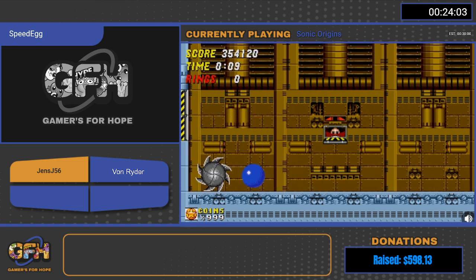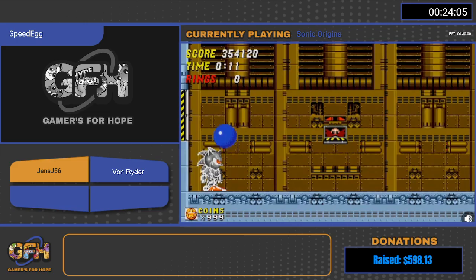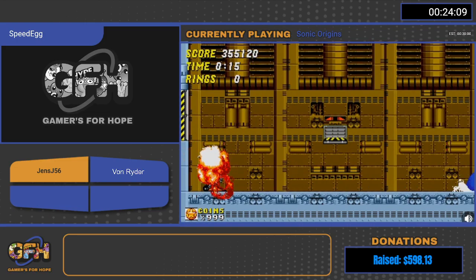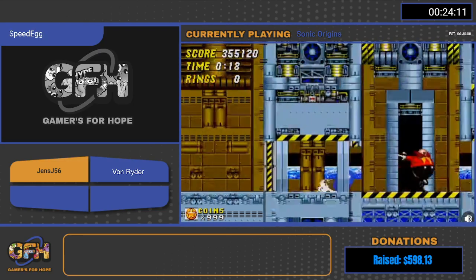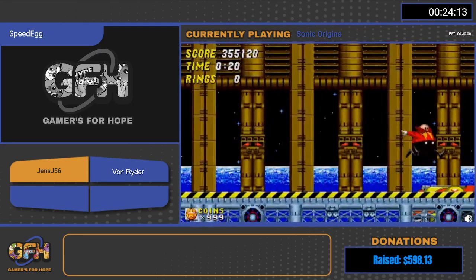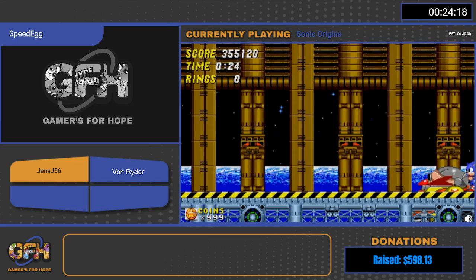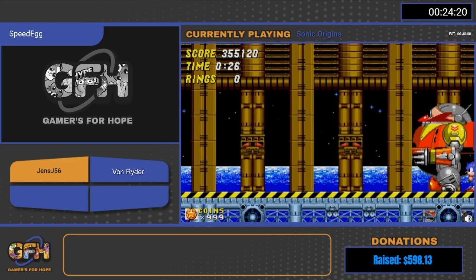Even if Speed Egg is saying it's so much easier in Origins, it's still a freaking hard boss fight. You still got to get all the hits, and you've got no rings. Yeah, it is hard, especially for new speedrunners trying to go into these games.